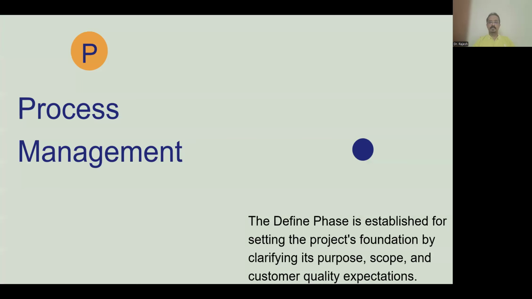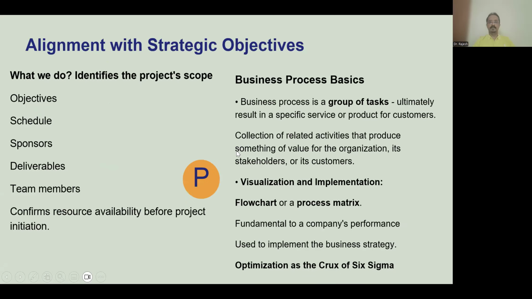So now the process management, as we discussed in the project charter, right? Whenever you start any of the process management, you have to establish very clearly what is the purpose of the project, what is the scope, and what is your quality expectation, what you're going to improve on this, right? And alignment of the strategic objectives, right? See, my point is, by doing this project, okay, what is my objective and what is my schedule and who are all my sponsors and what are my committed deliverables, what I'm going to deliver, and my team members, right? So, who are all the people aligned to my team for this particular project?